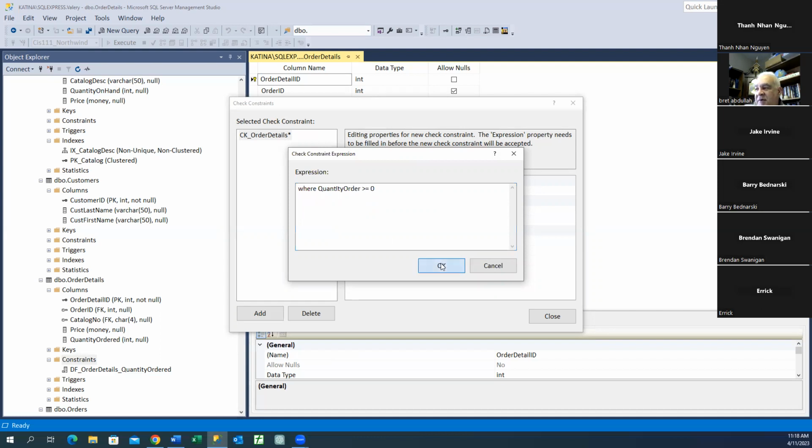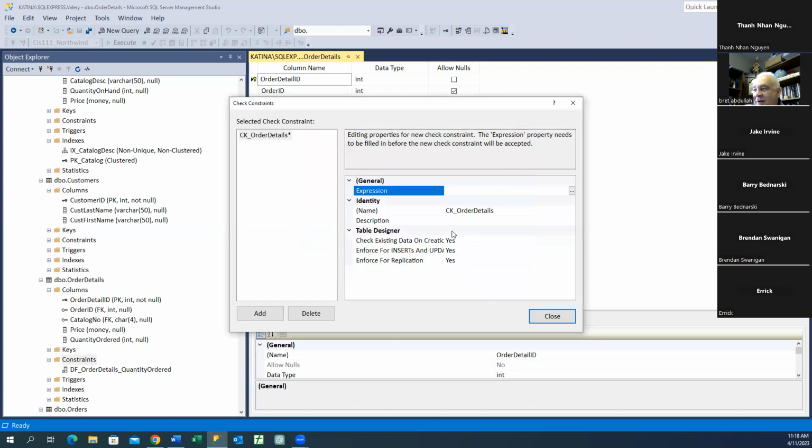Okay, so it'll be that. We're quantity ordered. Anyways, I'm not going to waste too much time on this, but this is how you add a constraint.